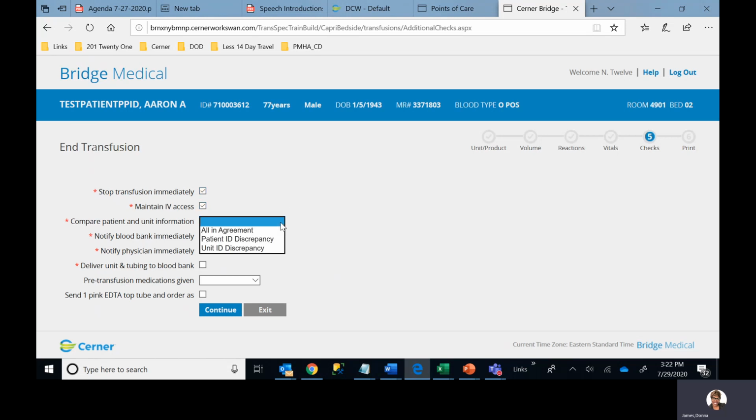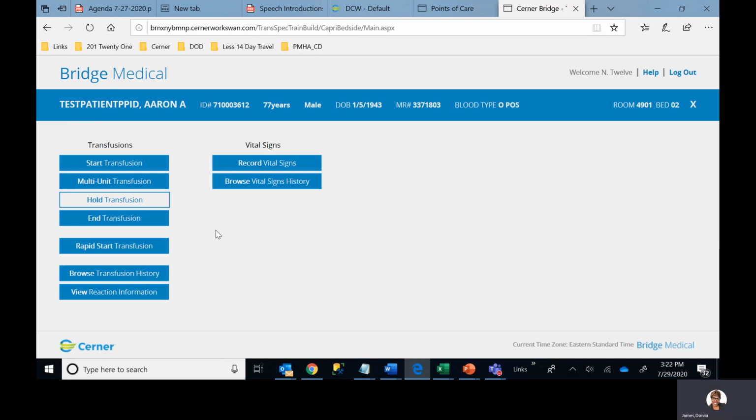The drop down items listed here are what was reviewed and agreed upon. I'm going to click continue because this is not required. If I had not documented a required item, it would not allow me to continue.